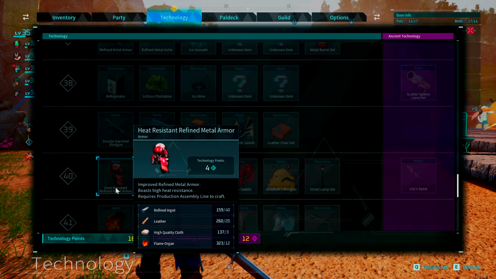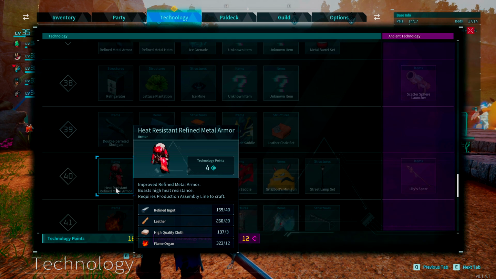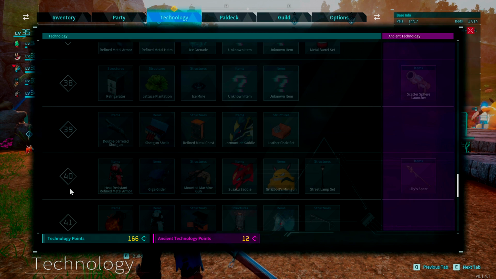So again, level 40 for that, 4 technology points, and to make it, you'll need 40 refined ingots, 20 leather, 3 high-quality cloths, and then 12 flame organs. You can kind of see that it gets more expensive the better the item is. So something to keep in mind, I would say.